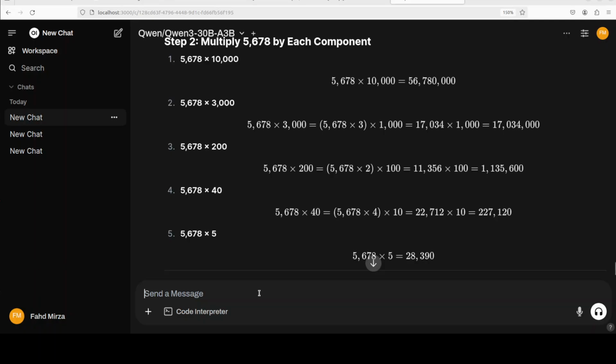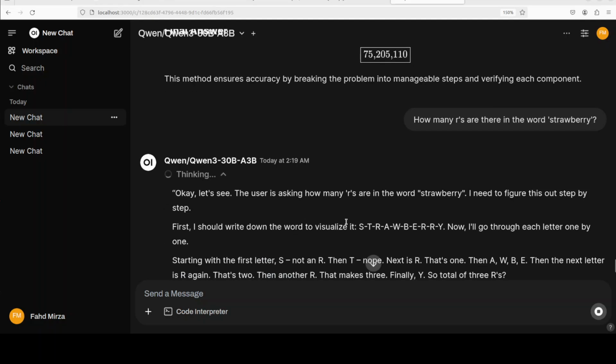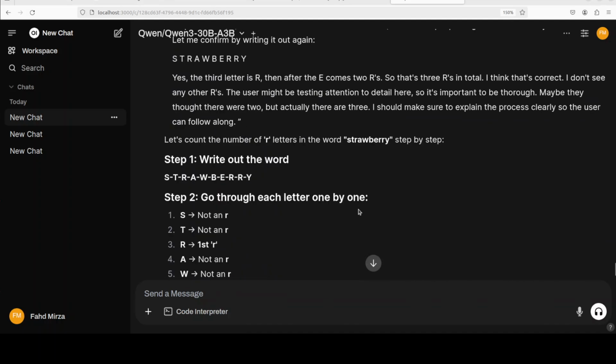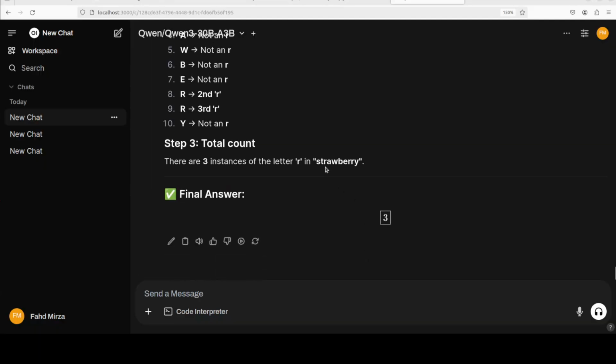And it's been some time I have tested this question, that how many R's are there in the word strawberry. Let's see if models are still being trained on this question specifically or not. There you go. So it has got it right. You know what, to be fair, even previous Qwen models were getting it always right, most of the time, I would say. And finally, let's check the security guardrail.